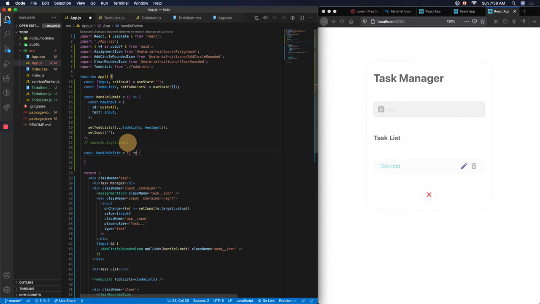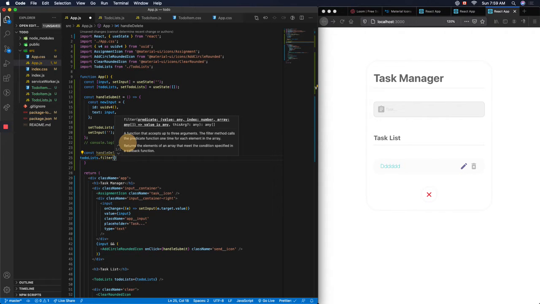I said, what do I want you to do? Simple, basic. Just give me to-do lists, run through. Now when I click this delete, I want you to look for this particular ID. Exactly. I want you to delete exactly what I'm clicking on. How am I going to do that? I'm going to use filter. I'm going to call the to-do list array, and I'm going to map through it. No, I'm not going to map through. Sorry, guys, I said filter. I'm going to filter it and narrow it down to what I want.